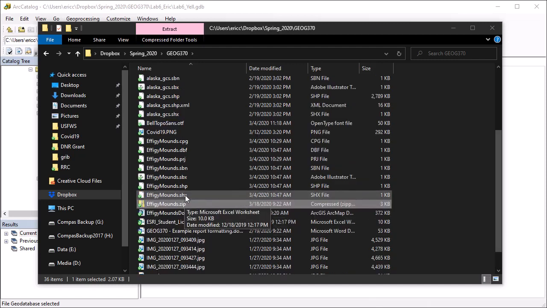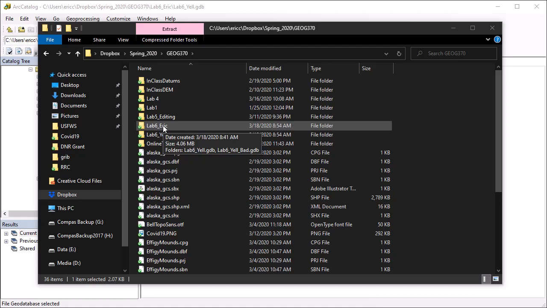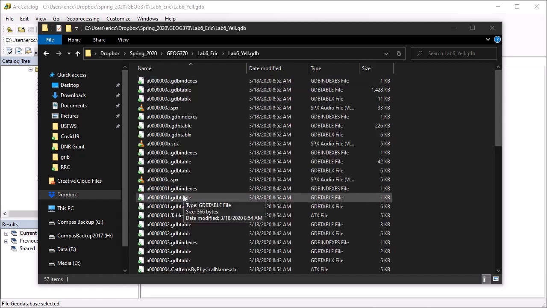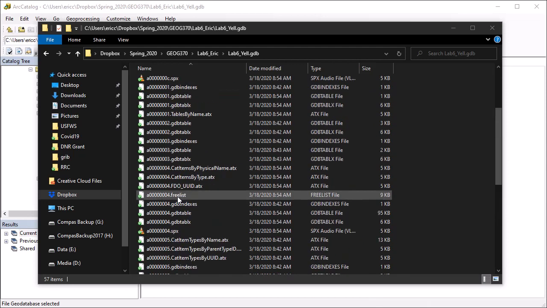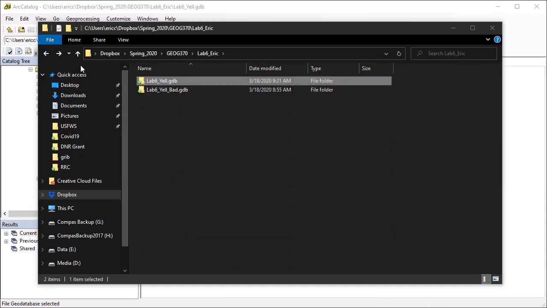Now let's also talk about geodatabases. Those look a little bit different in File Explorer, and it's a little bit hard to see exactly where you want to zip. So I've got one inside this Lab 6 folder, so I'm going to open that up. Then I see these two geodatabases with the .gdb extension. Now they're both folders. I can open this and see the inside of a geodatabase. Pretty scary. We don't want to be messing with anything in here. This was not meant for us to do any manipulation with or copy and paste or anything else. So let's get out of there before we break something.